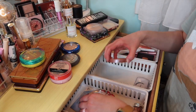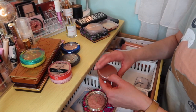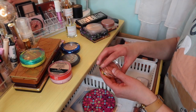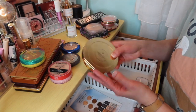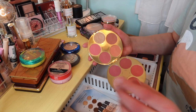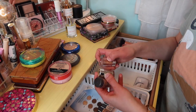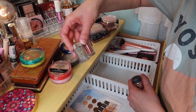We have a few blushes here. Tarte Expose — I got so much use out of this over the past few weeks that I'm going to go ahead and leave it in. This is Milani Tea Rose — I didn't get as much use out of this as I would like, so we'll leave that in. And the Tarte Blush Bazaar Limited Edition Holiday Palette — especially the week of Christmas, I got so much use out of this. We'll go ahead and put this back. And then for pigments, I did use the ColourPop ones — Jet and Take Me There — so I'll go ahead and put those back.